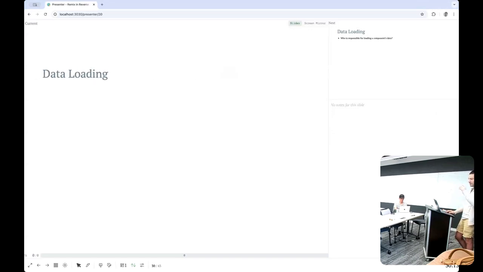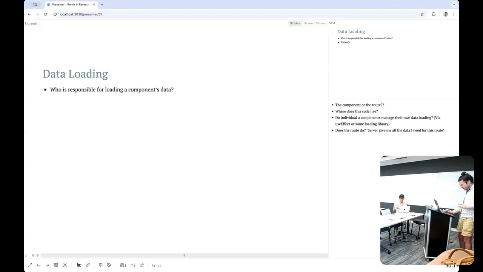Now we're going to do data loading. The big question, before we get into Remix or Inertia, is who's responsible for loading a component's data? Is it the component or is it the route?